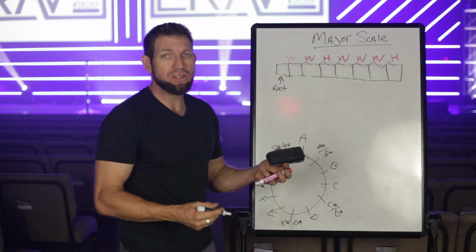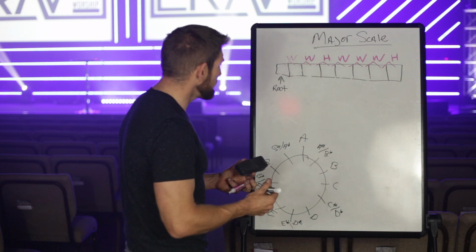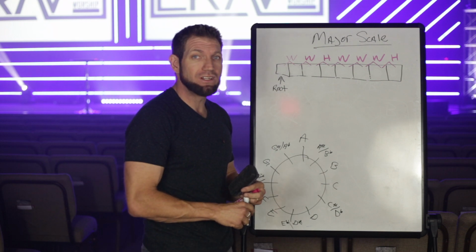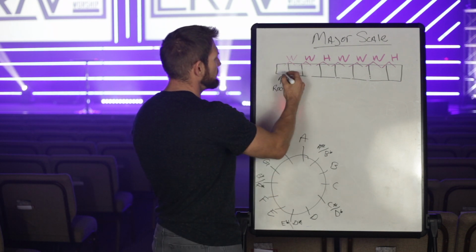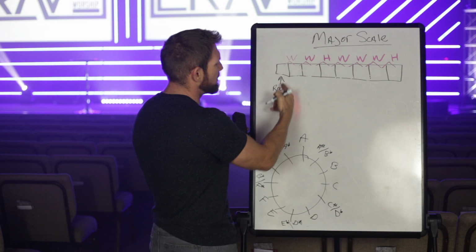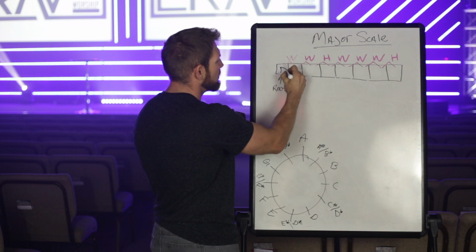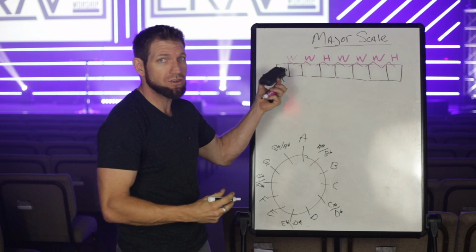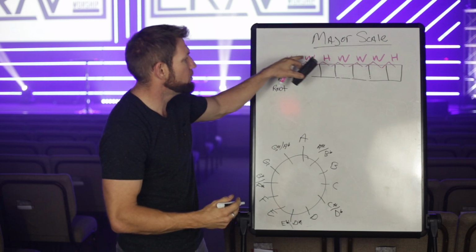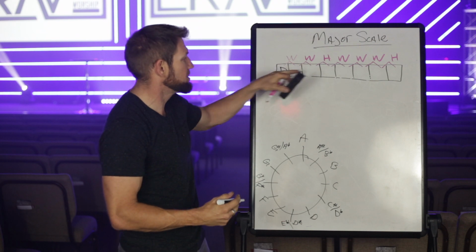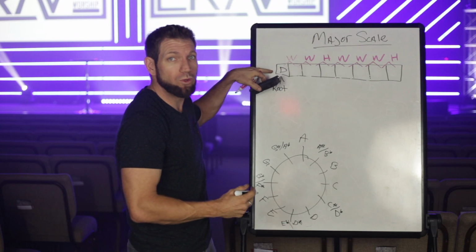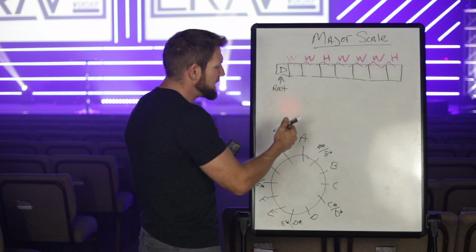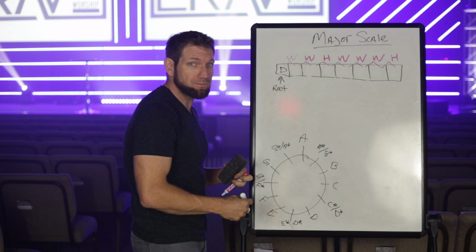So let's go ahead and make one more major scale before we finish this session. I'm going to pick another key, and we'll say this is going to be in the key of D. So here I need to start with my root, the key of D. Before I start my intervals, that's the one thing I need you to understand, this is before we do any of the half steps, full steps. I need to identify my root note, my root key, what I'm starting with. So from the D, I can then start working around my note wheel.